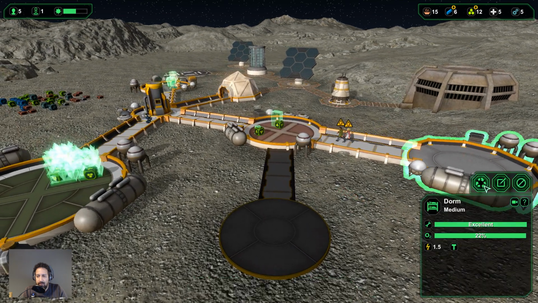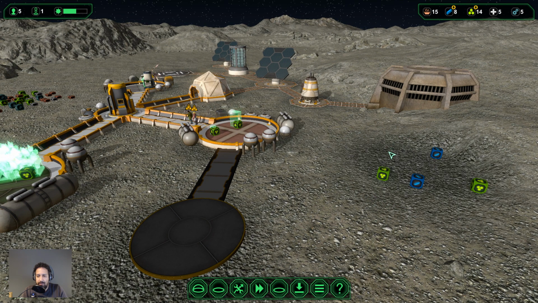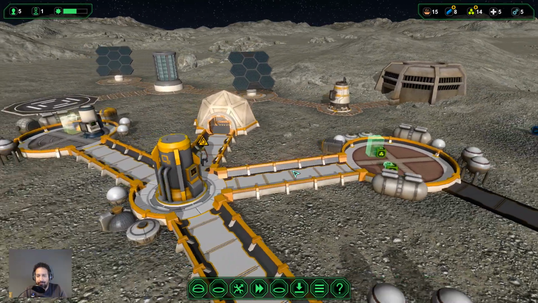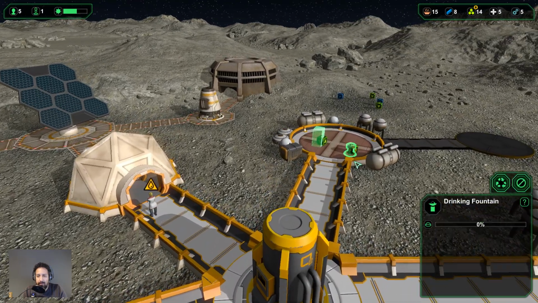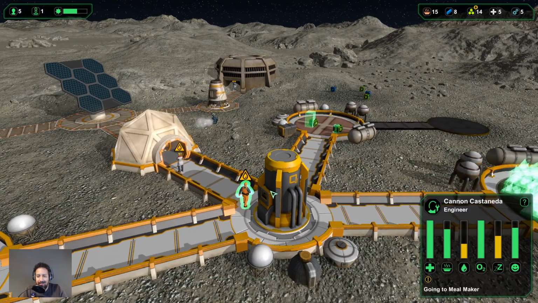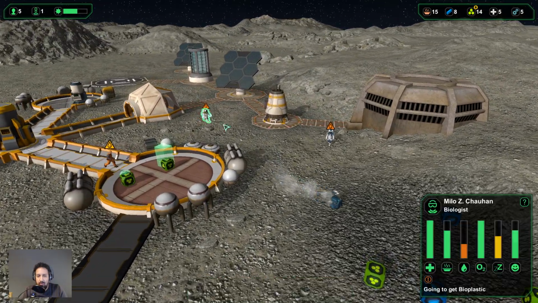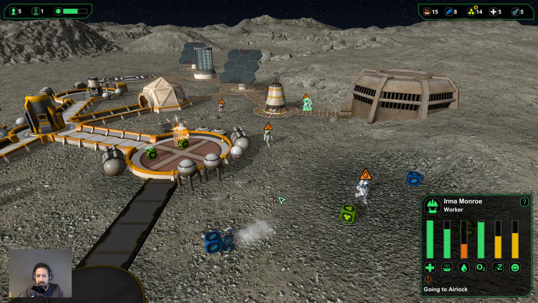Excellent. Now we can recycle this thing. Perfect. That gives us 2 metals and 2 plastics back. Good. Now, I need this thing built. Can you do that, please? He's going to the meal maker finally. That's good. Ooh, people are definitely not very happy, with the water becoming a bit of an issue. They're all in orange.